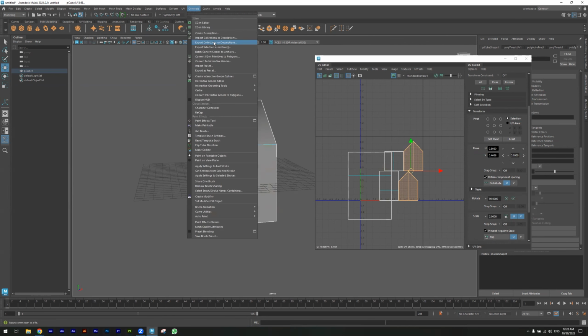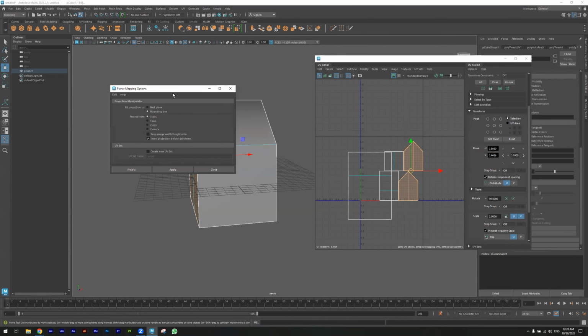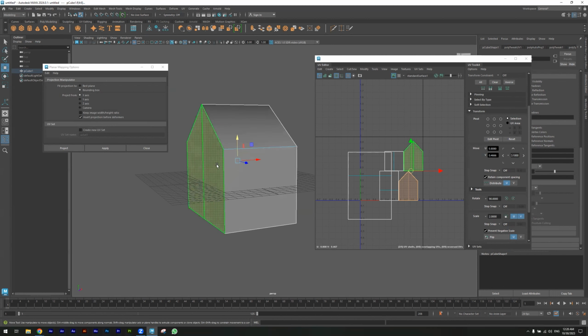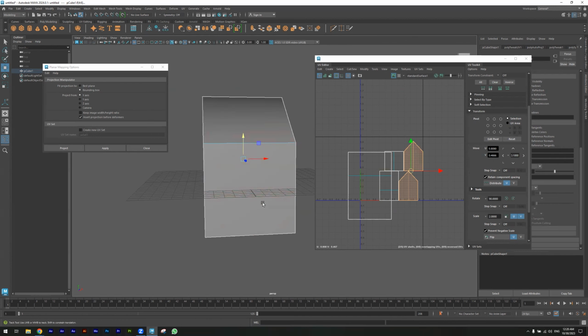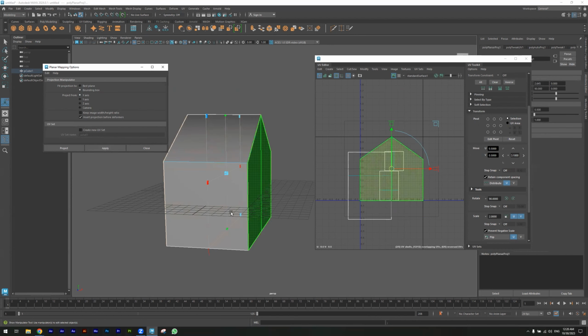Okay, and then you can press on planar in the options here. You need to select the axis that is perpendicular to these faces. For example, here we have the axis perpendicular to them, the red one, which is X. So I need to select X and hit apply.